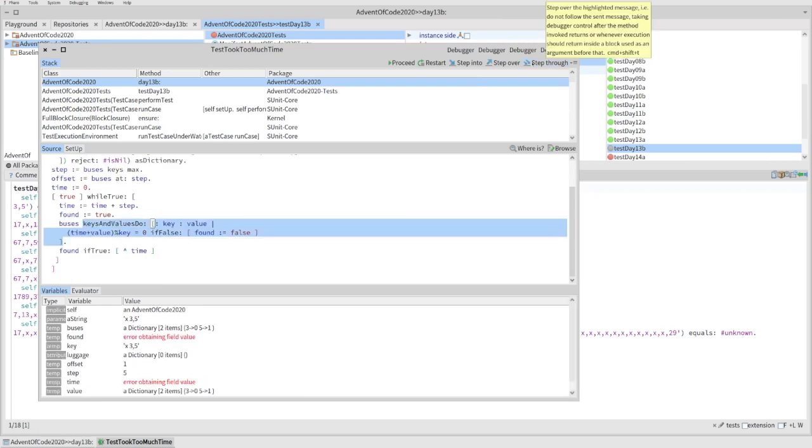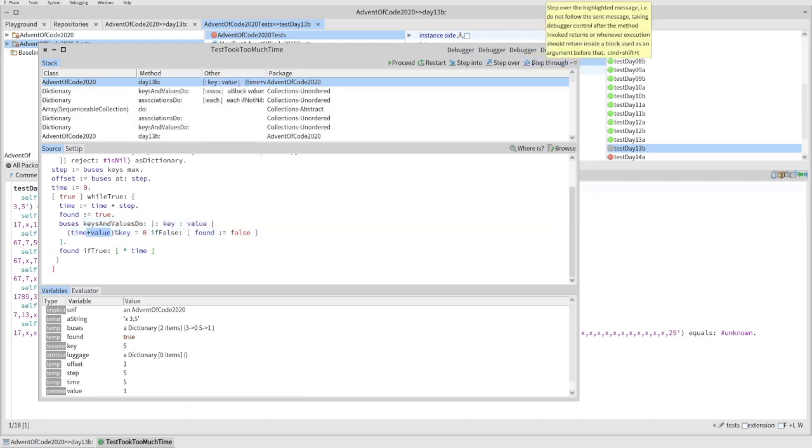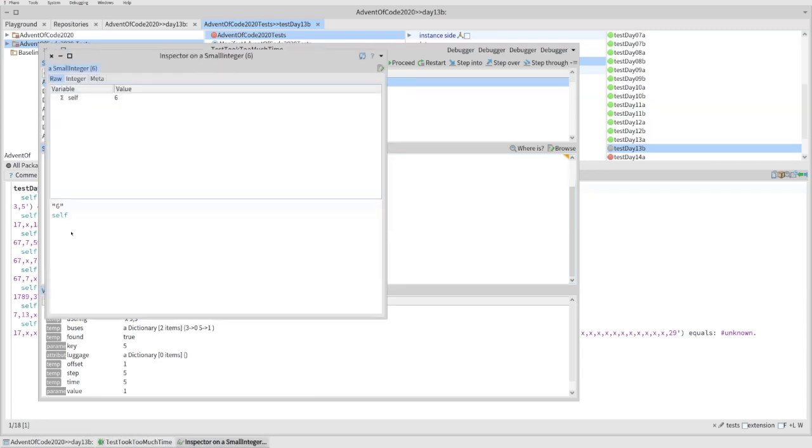So we're going to step through this and see what we have here. So time plus value, oops, not what I want to do. Is 6.